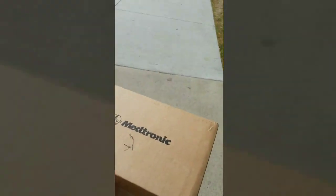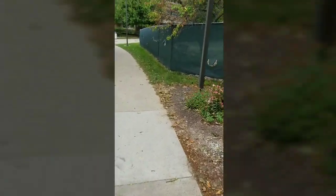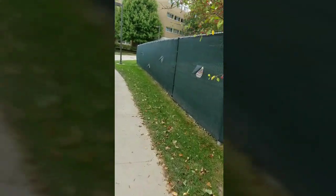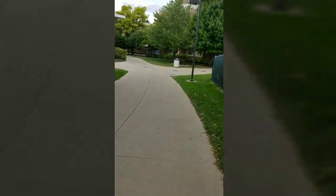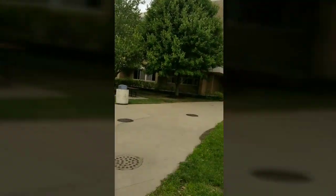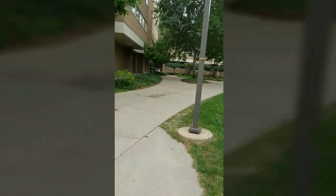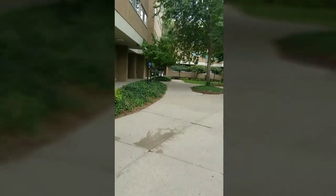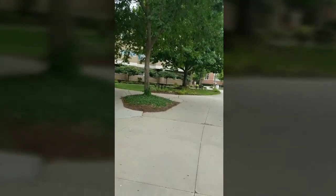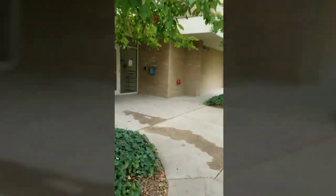I forgot I had a package, so instead of seeing my dorm right away you just saw what's called Wade Commons — that's basically where you get packages from. There's also Leutner Commons where I had breakfast, and this is my dorm. It's called Pierce, so I'm pretty close to where you get food. Assuming it's not too busy, I can give you a little bit of a tour of the first floor commons of my dorm.